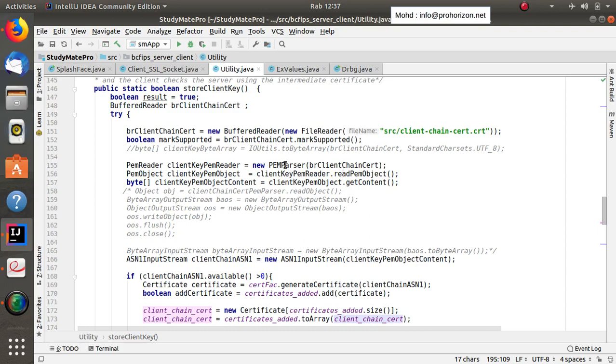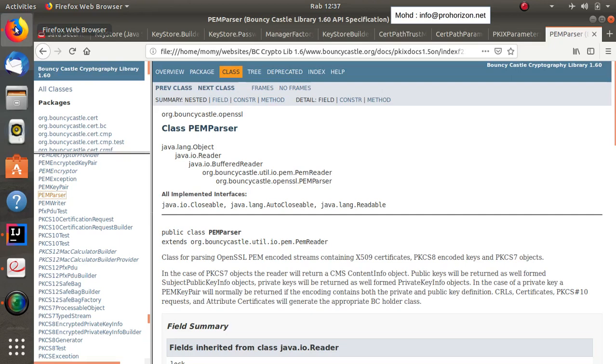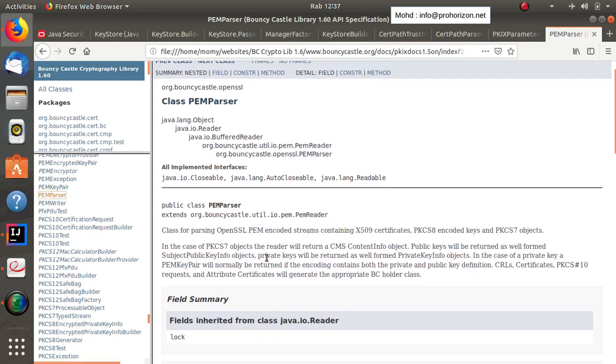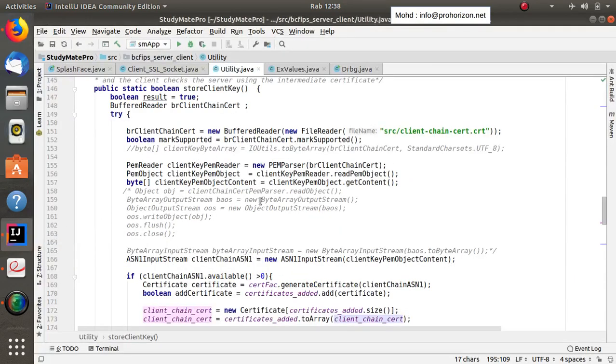And you can get information about this in this article: the class PEM parser, what it does, and how it can read the certificate, the keys, and also the PKCS7 objects. It can parse all the X509 certificates, the PKCS8 encoded keys, and the PKCS7 objects. So it's a good class to use to parse and read any objects.